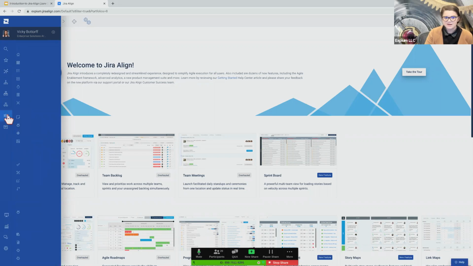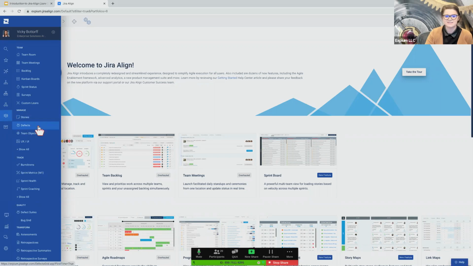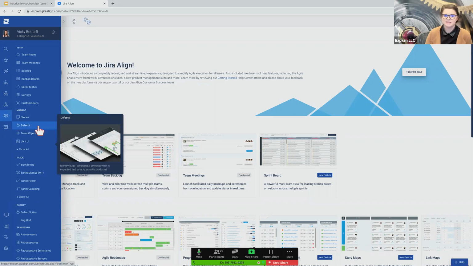There is a team layer in Jira Align. Keep in mind the intent of the tool now from Atlassian is to use Jira as that team tool. You do still have some capability to see that information of stories, defects, etc. here at the team layer, as well as some reporting, but teams in general will be over in Jira or another team tool potentially, managing their sprints and using all of those agile capabilities in Jira.